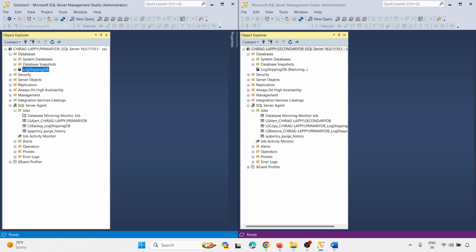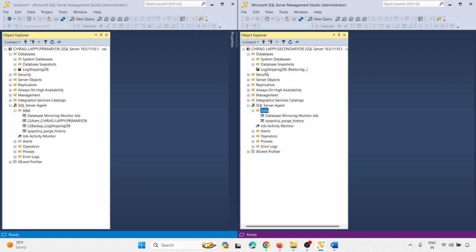Close. Here you can see the backup is already running, because this is in log shipping. We have only disconnected the secondary DB. If you refresh, you are no longer able to see the copy, backup, alert and restore jobs.